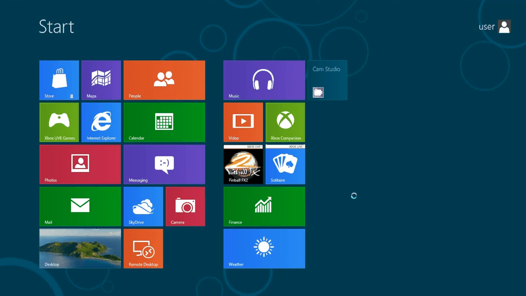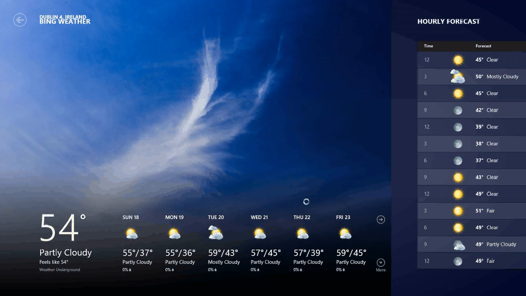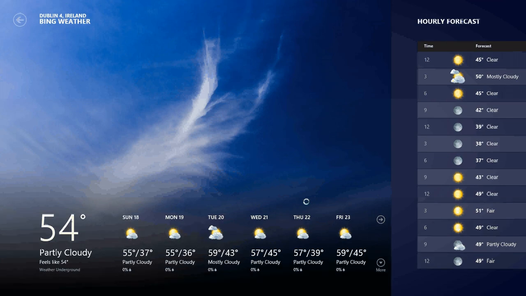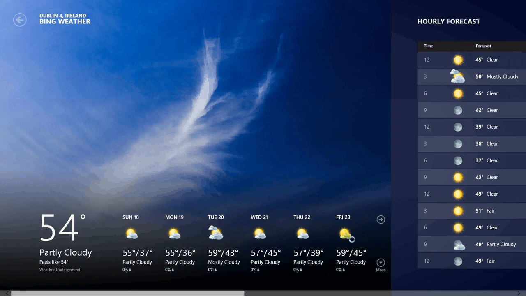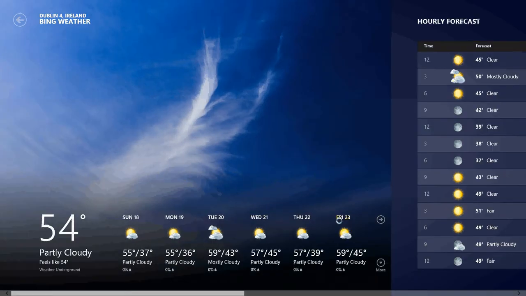Now you can do lots of things in here. There's things for calendar, for managing your photos, your music, videos, and using your email. And there are applications that come pre-installed, like the weather. You can set it up for your particular area. I'm doing this in Ireland here. I just have it set up for Dublin, so you can see there today's weather and things like that.